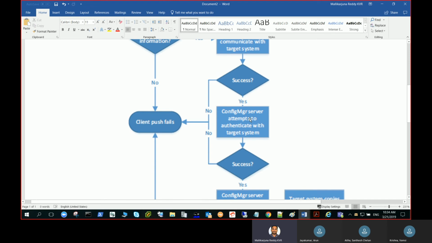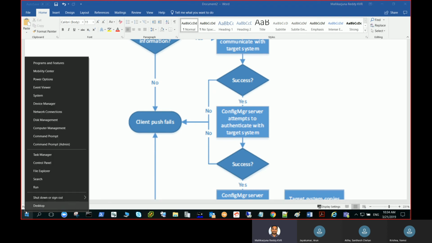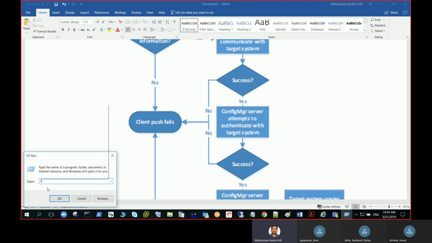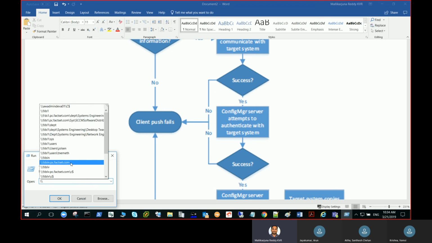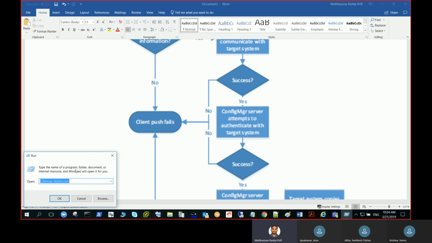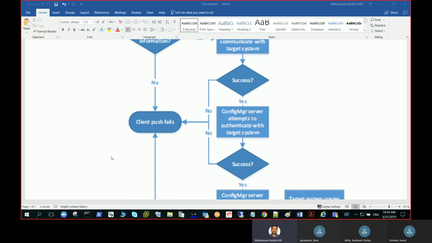Okay, authentication itself. For example, if you want to push a client to the Windows 10 machine, what happens exactly in the background is that it will copy the configuration manager setup file to the target Windows machine. In order to do that, if I want to access some share on a network, for example backslash backslash some share, I need to have access to that particular share.